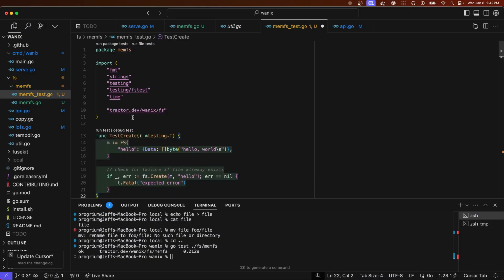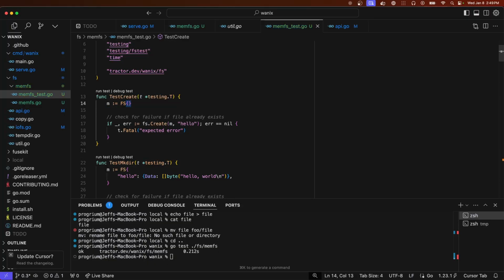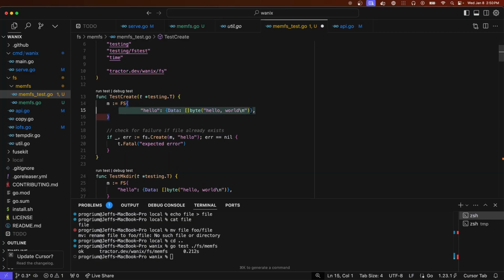Test create. We can just have an empty file system. Let's see. What do we want to check? Actually, we should have a file in our test. Check for file if our already exists. Yes, expected.